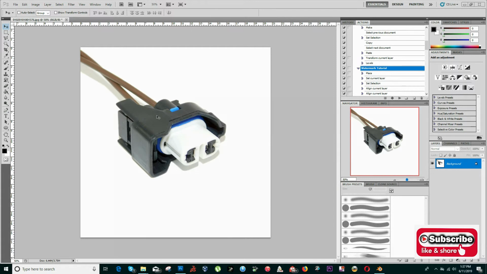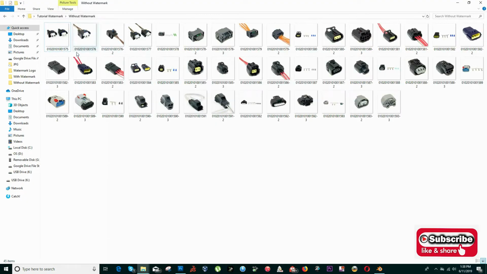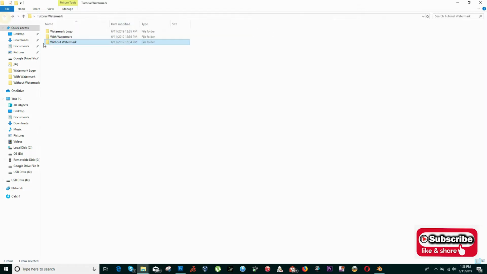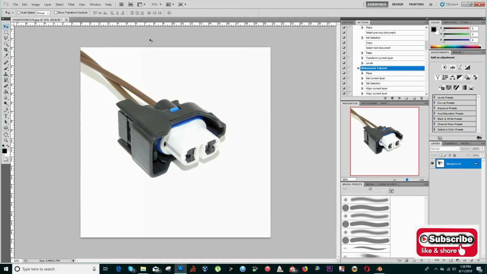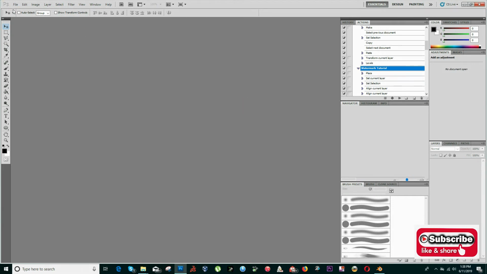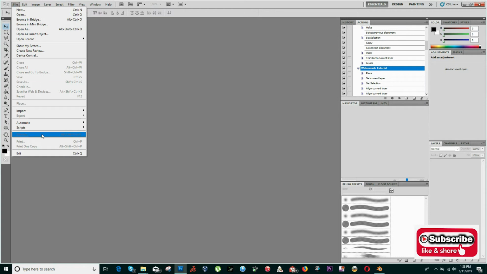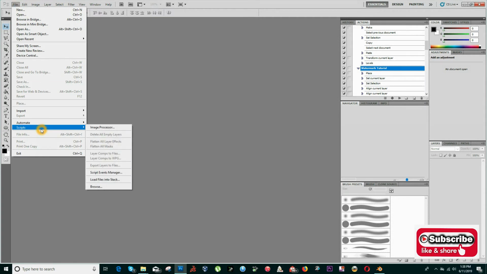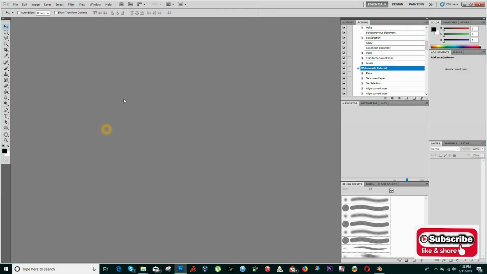I will create the same logo file for all these pictures right here, and I will place them in this folder that is called with watermark. Right now it's just empty. So what I have to do, I will close this one. I won't save this for now. So I click here on file and select the option for scripts where it says image processor.